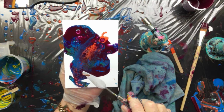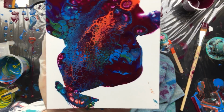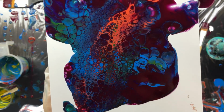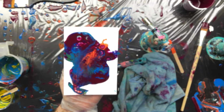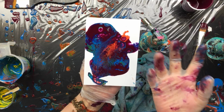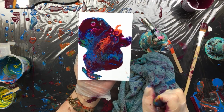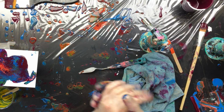But this is, wow, I'm seeing possibilities here to make some really beautiful macros. Let me get you in really close. That is gorgeous. And see how it isn't spreading anymore? And that was our purpose for this whole video, just to see if adding PVA would put a brake on them, and it really does. They explode like crazy, but then there's a brake on it, and that's what we want.